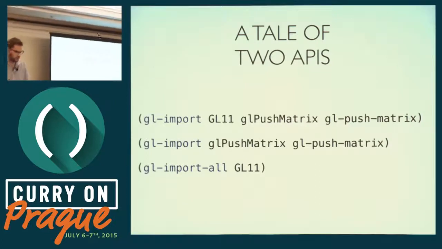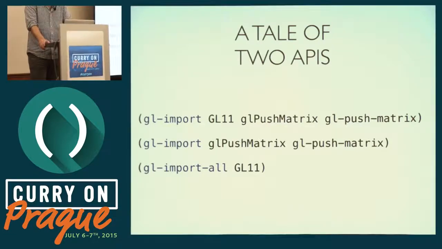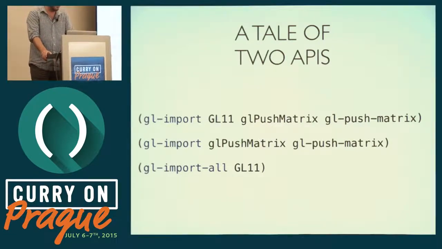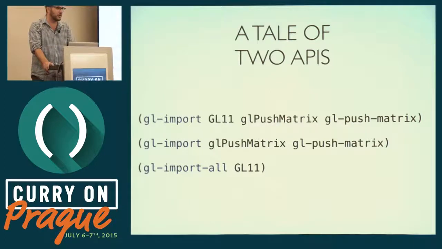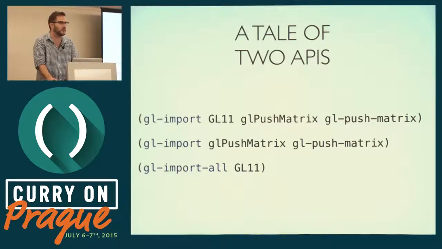A more thorny issue is how we go and actually create Clojure equivalents for all of the existing Java functions. We have a GL push matrix function that's exposed by the Java API. We want that to be GL dash push dash matrix because we like our kebab case rather than the camel case. And one quirk of the Java library is that it wraps all of its objects in one big class that is tied to whatever version of the OpenGL spec it's from. And so you have a GL11 object, a GL12 object, a GL20 object, and on and on.